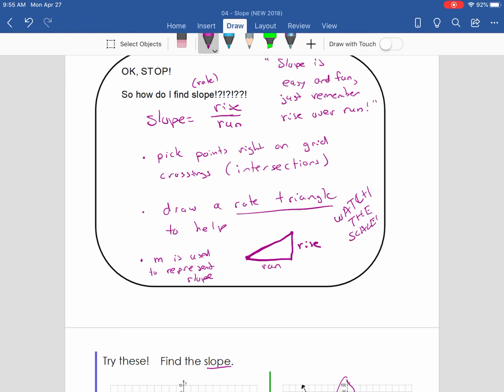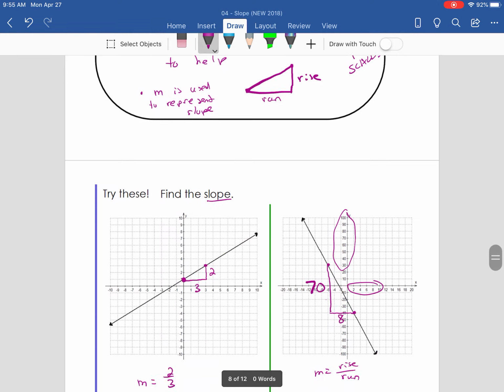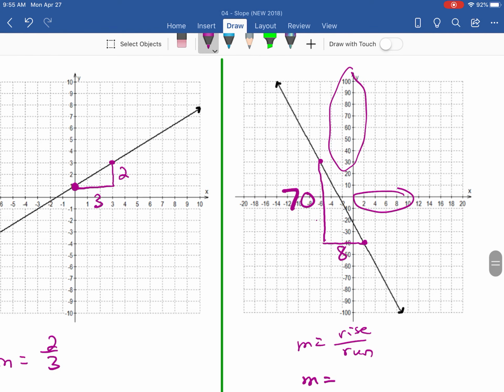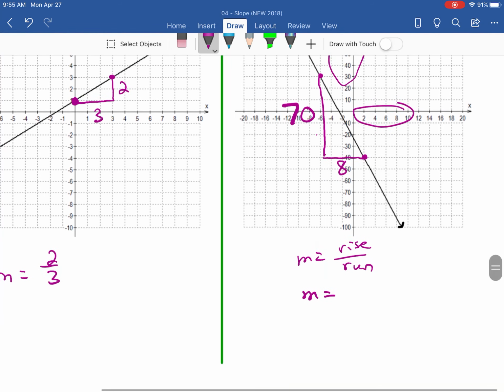So watch the scale. Let's put that over in some notes here. Watch the scale. That can trip you up if you're not watching the scale. You're like, why would they mess with the scale and just try to screw us up? And that's not really what happens. The data that you gain from whatever field you're going into, whether it's science, computers, finance, whatever, the scale will be based on what kind of data you get. So that scale won't be something that's meant to trick you. It's meant to help you. But when you go to look at it, you've got to watch out for it.